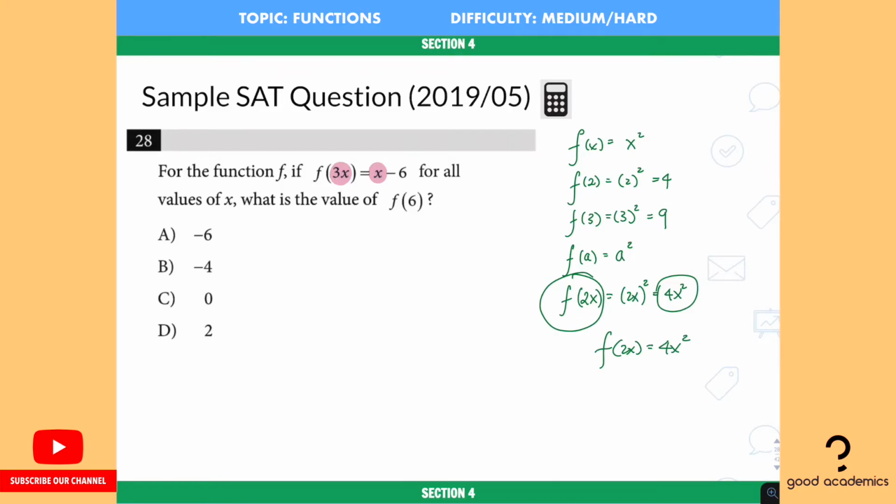So one thing that you have to know is that this right-hand side of the equation, x minus 6, is after the substitution of 3x. So how can it work? Let me come up with a way that I will see the 3x here, but it's going to equal this. How can we do that? Well, here we go. I'm going to put the 3x in the parentheses, but I don't want the 3 because the coefficient here is just 1. So I want to get rid of the 3.